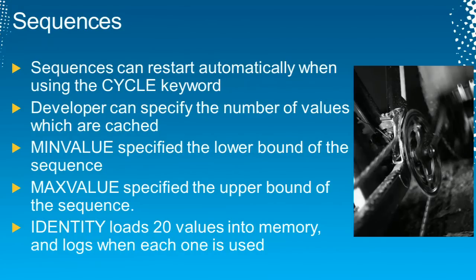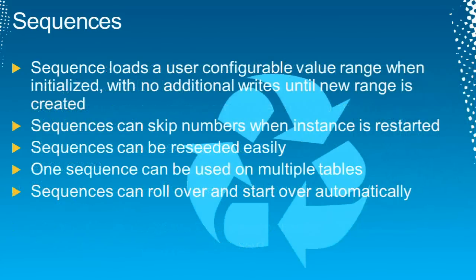So when you're creating this, you're going to use your min value and max value to specify your lower and upper bounds. I've got sample code in a second here that'll show how this all works. So when the sequence loads, I kind of talked about that first bullet point already. It's going to grab the user-defined range. So 50 is the default. You can specify higher or lower than that. If you go too low, you're going to start getting into performance issues, and it'll perform like identity.